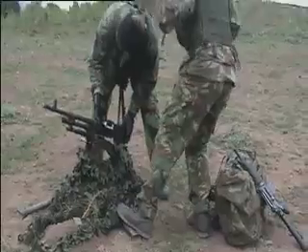You may wonder why we know that these weapons are going to fire when we actually get them set up. That is because, before we go on any mission, we will take all the weapons that we're going to use and test fire them to make sure they're in perfect working order.